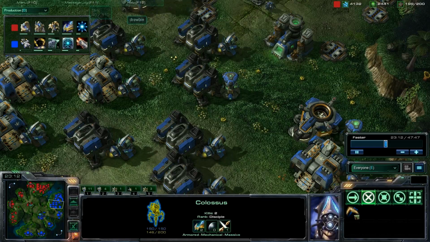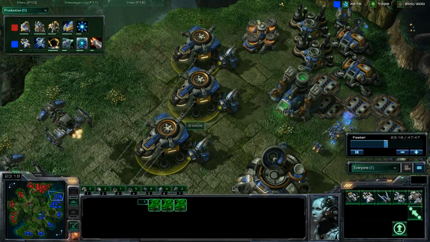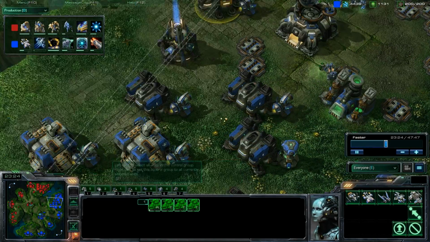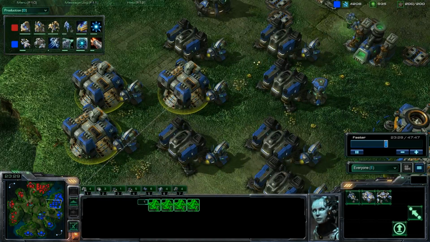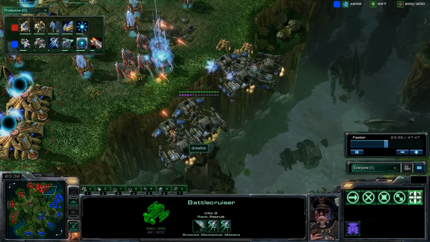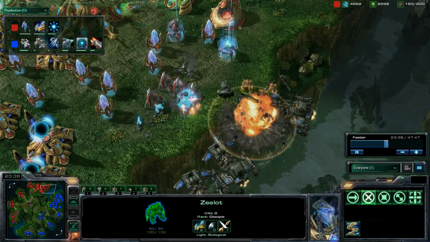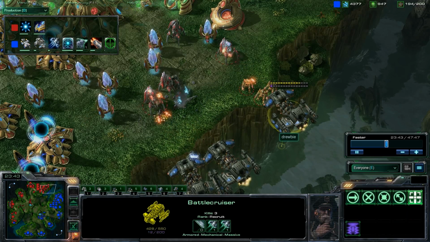Let's look at the production structures for both players. We do have 6 barracks here. Looks like we have 4 starports, 3 with tech labs, 1 with the reactor, and also 4 factories, as the battlecruiser is now going to be able to do work on these stalkers, taking them down, and Minigun warping in zealots is not going to do much against these battlecruisers. They cannot jump that high.